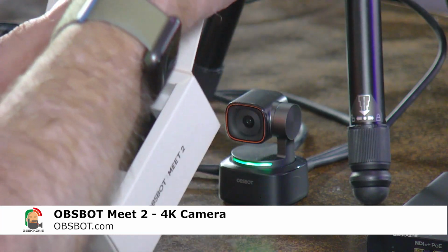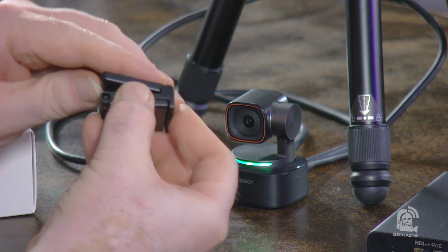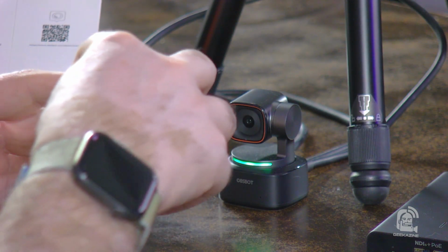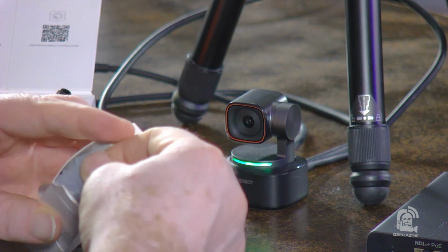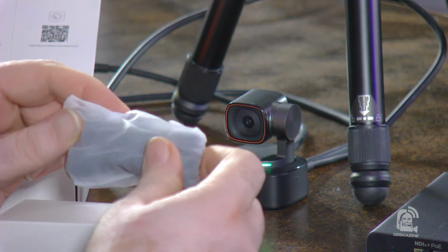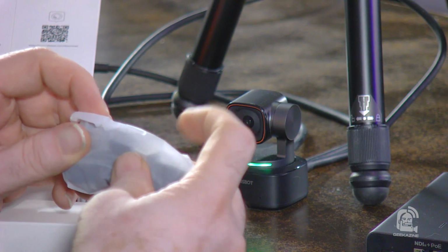So inside here, you also get the camera mount. You get the cables that you need. It looks like we got a little magnet option right here, so you can put that on a wall or anything like that. And then of course we got the USB-C to C cable with a C to A adapter in there.